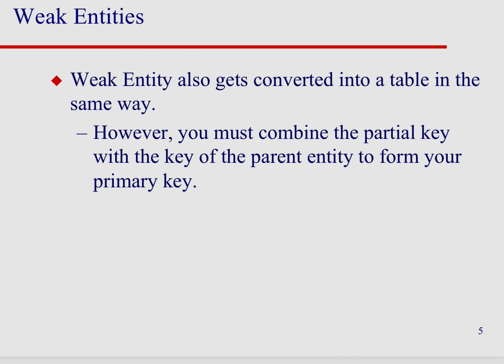What do we do with these weak entities? So a weak entity also gets converted into a table just like a regular entity, but there's one difference. Remember when we spoke about partial keys and that they have to get the primary key of their parent entity to join it to become a primary key. So that's the only thing you need to do. When you have a weak entity, it becomes a table, but then remember what the primary key is of the parent table and add that attribute into your new table so that you can make a composite primary key. So it could be part of your primary key.